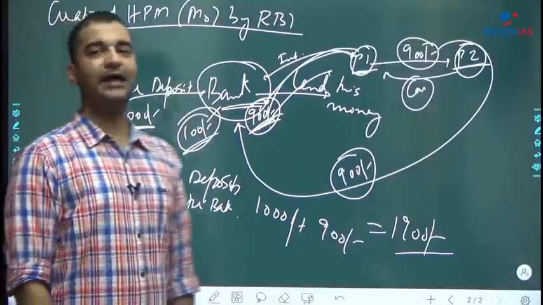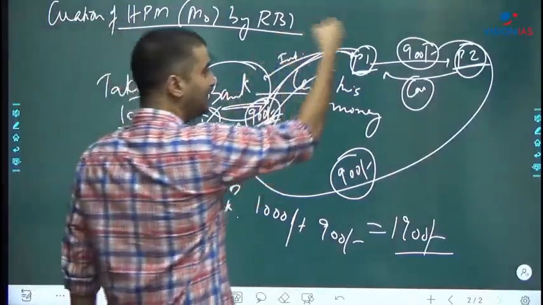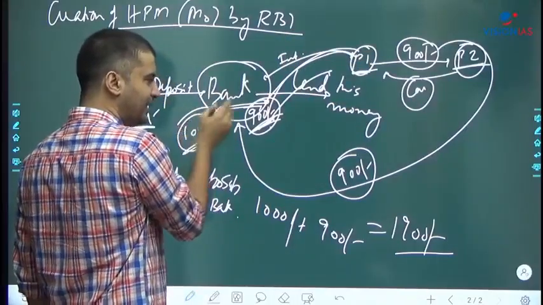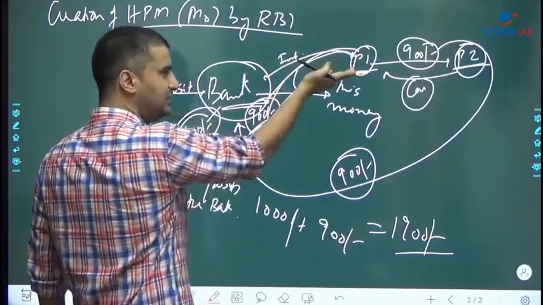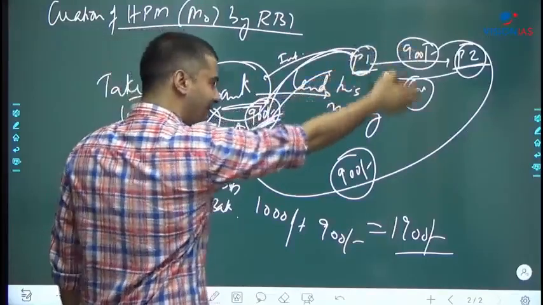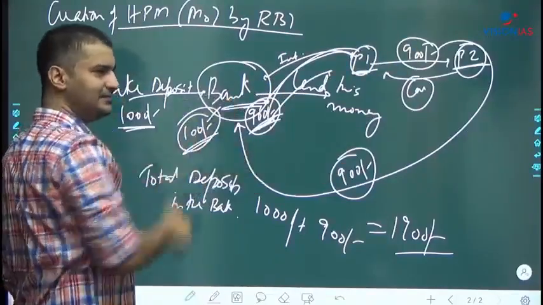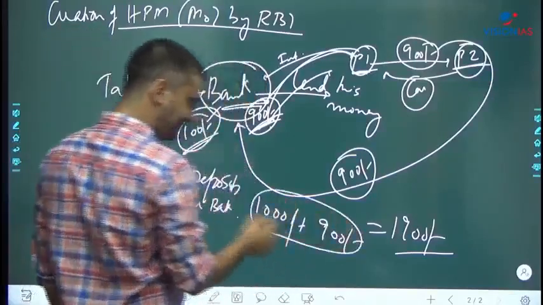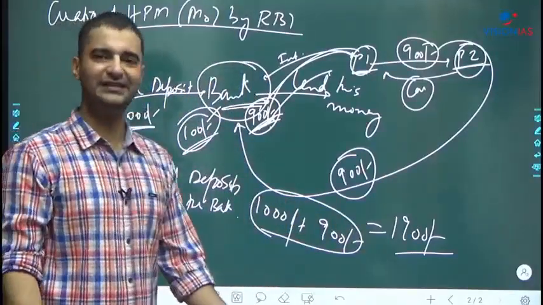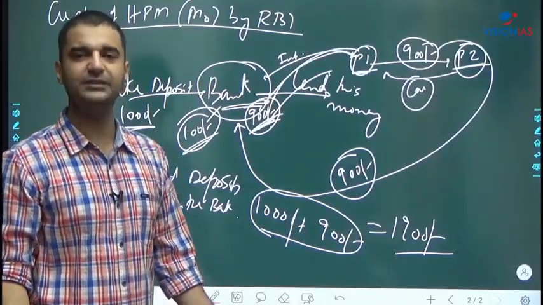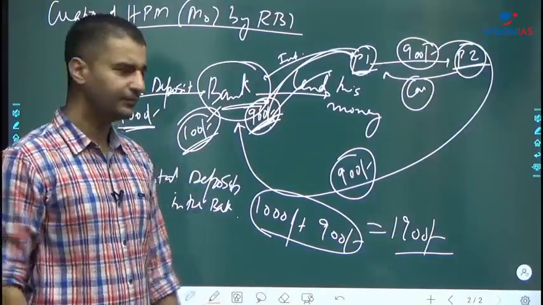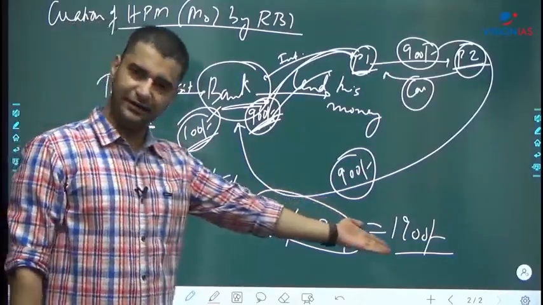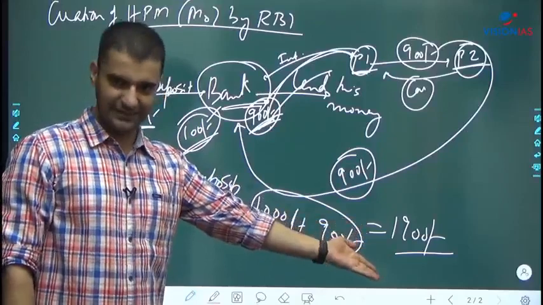But the bank has now lent some money after setting aside some part of the money. After setting aside 100 rupees, the bank has lent some money. This money has been spent and it comes back to the banking system. And therefore, the total deposit with the banks increases. What happens to money supply? Money supply is currency in circulation plus deposits with the bank. So deposits with the bank have increased from 1000 to 1900, or not? Therefore money supply has increased.